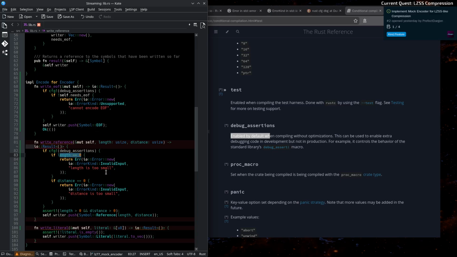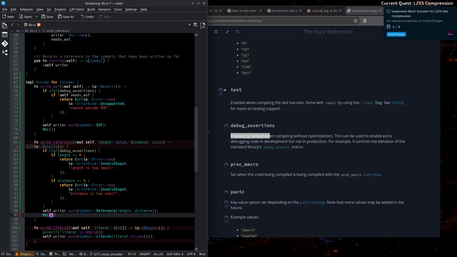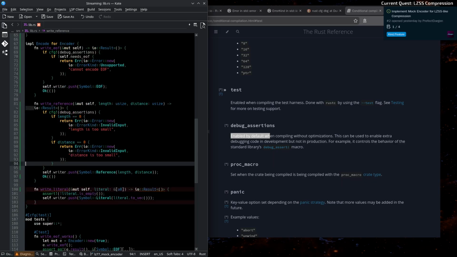So in the real encoder, this check is going to be quite different. So of course, we don't need this. Now we have this done.